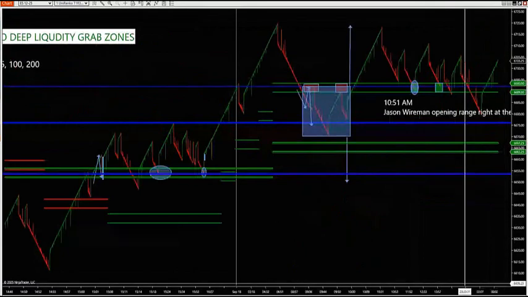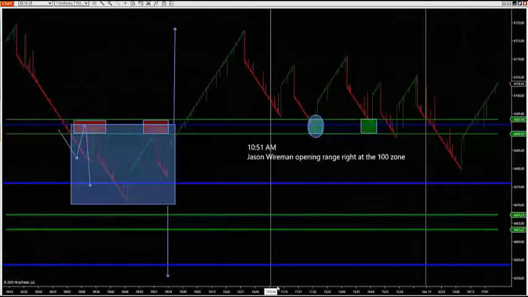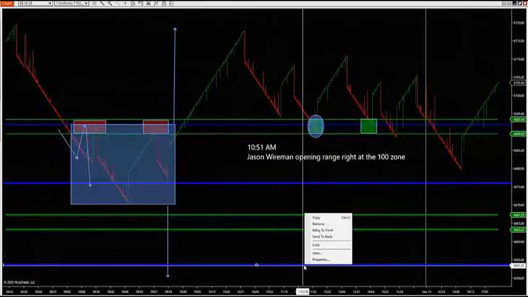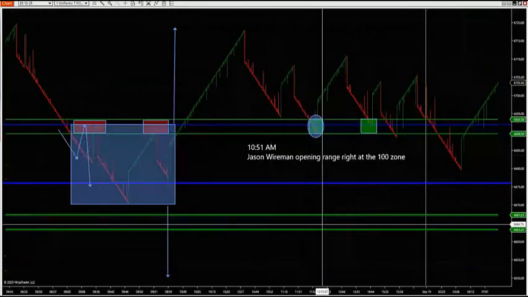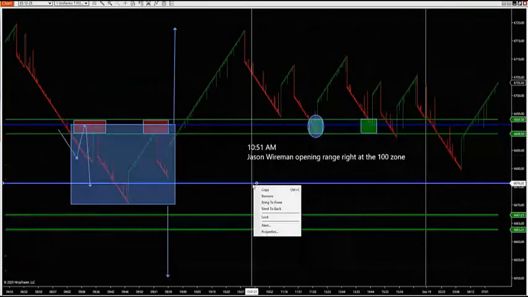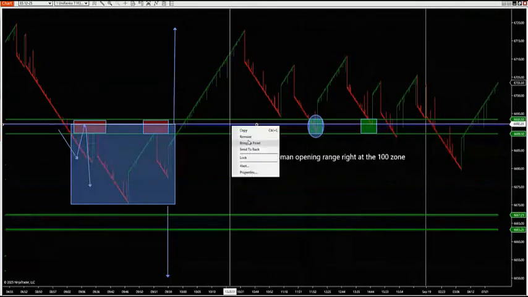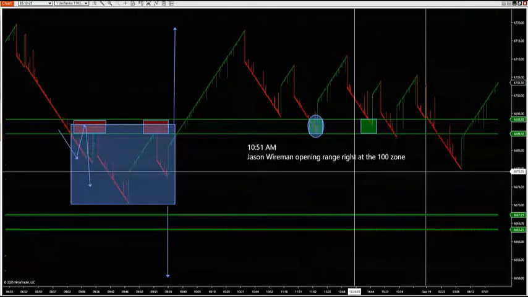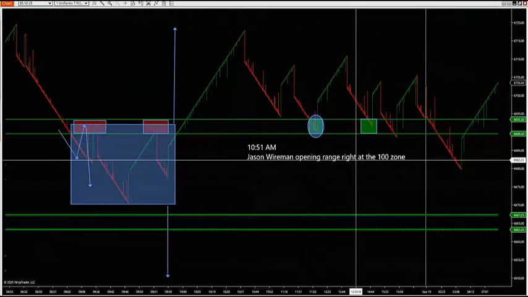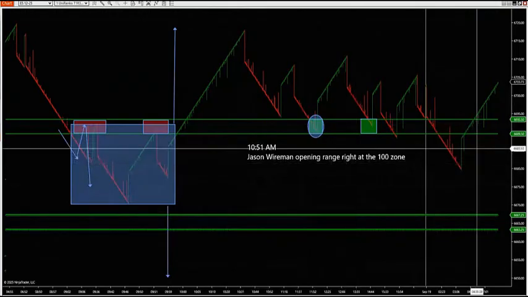So today, we know what to look for. So 9:30 to 10, I'll put them on the screen for you. And you do it on your own screen. We'll mark up the opening range and see if our zones can hit again today. And you can do this for the 100 and 200 zones. They're very leading. I give you an hour heads up on this one in the room.